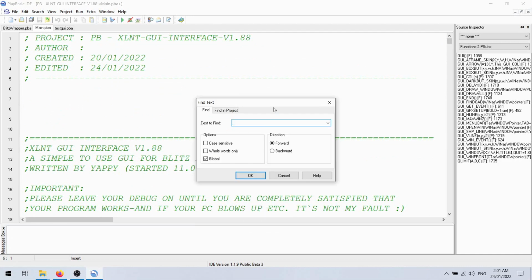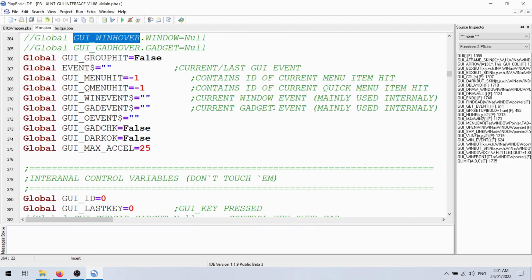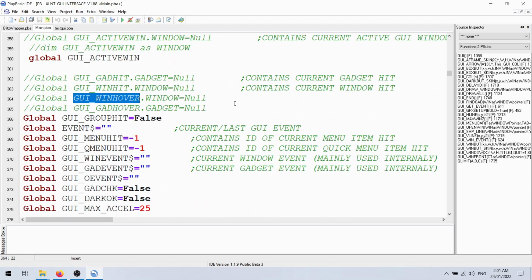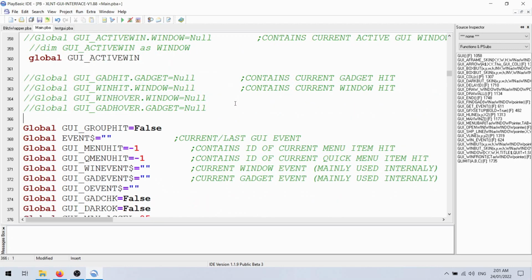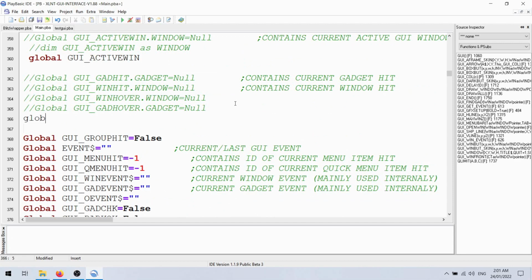Still search for it. Yeah, it's that simple. It's just not declared. Right. So WinHover is actually a window pointer. And we might have to repair that at some point.